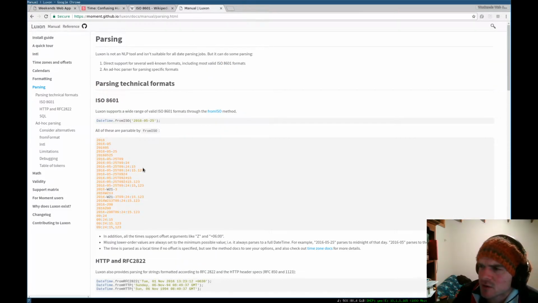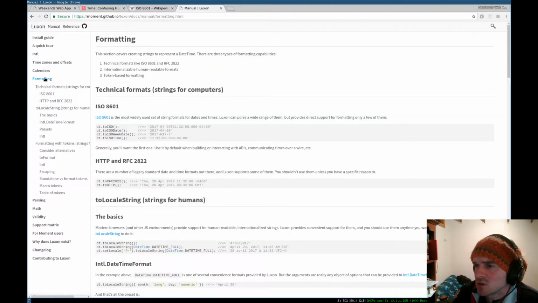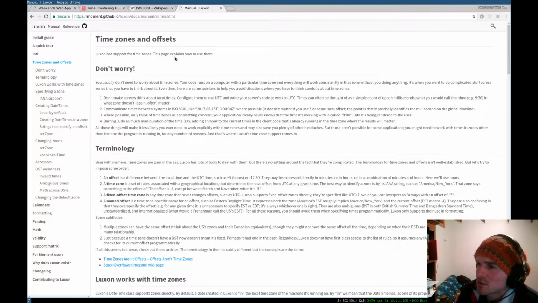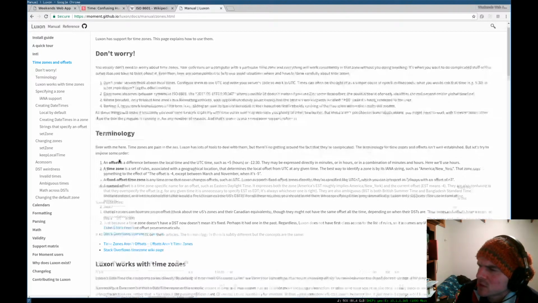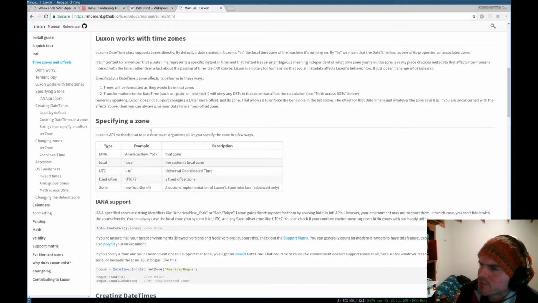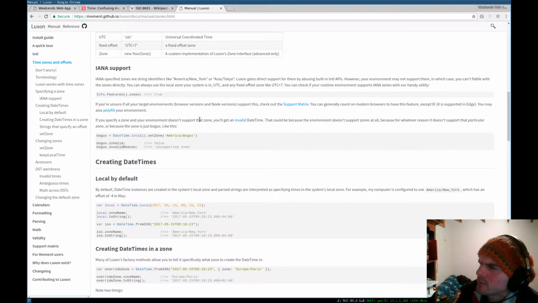And then we'd just have to look to localizing the time, because if we just display it like that, it would potentially not do what we want. So our string is just for localization. I would hope that's the case actually anyway. After that, we can look at time zones. Here, don't worry. And then we can have a jump on down, and we'll look at what it does with time zones specifically. Here we can specify a zone, we can take a date time and call local.